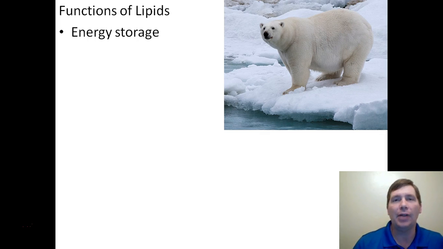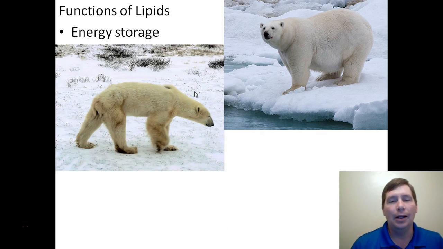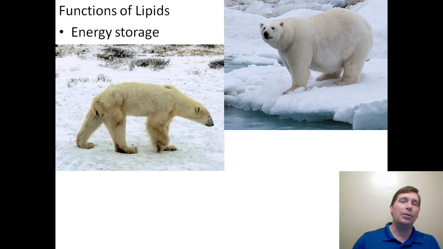You guys know the bears hibernate throughout the winter. They sleep their way through the winter. Well, this is what a bear looks like before hibernation. This is what a polar bear looks like after hibernation. He obviously lost a lot of weight. The reason why he lost a lot of weight is he went several months without eating. How can he go several months without eating? He lived off of his fat. So energy storage is one of the most important jobs of lipids in all living things.